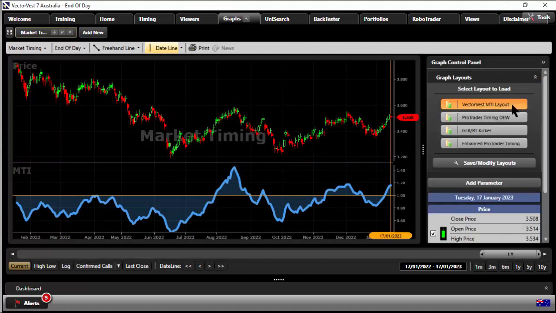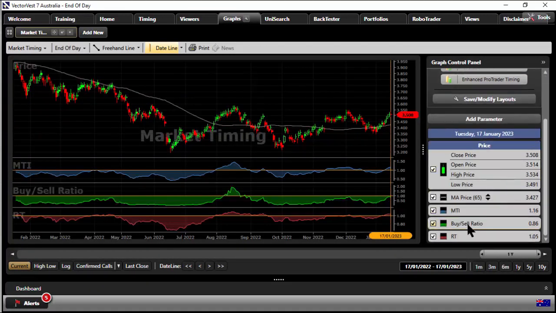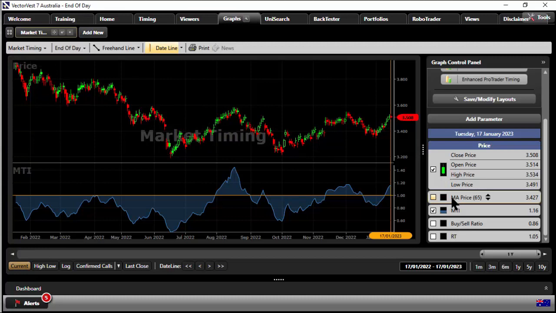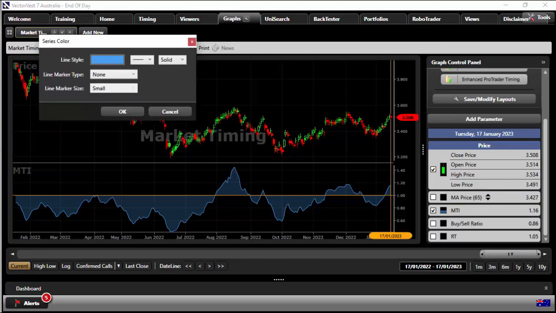I've put on the MTI layout, and I've just turned off the buy to sell ratio and the relative timing. And the MA 65, the 65-day moving average on the price, the VectorVest composite price here. I've just right-clicked, changed the style here, and made this jump out a bit more.